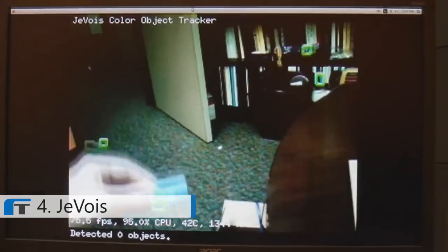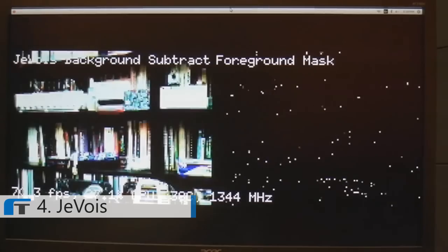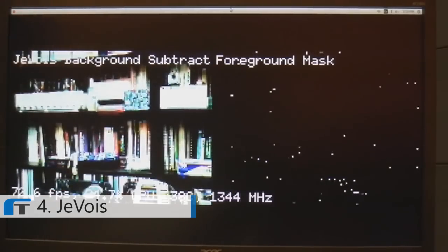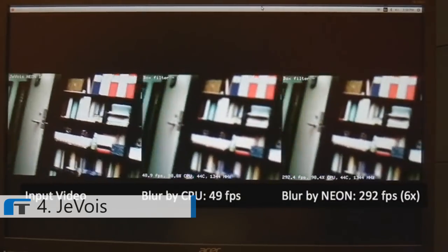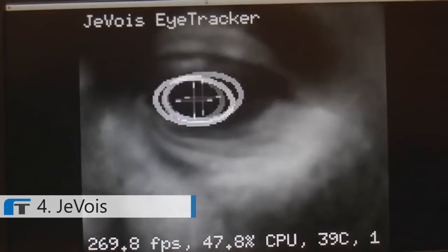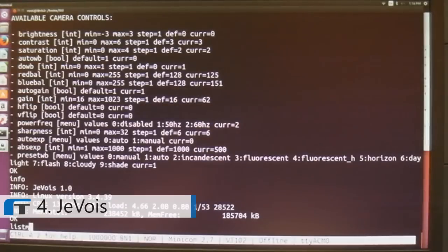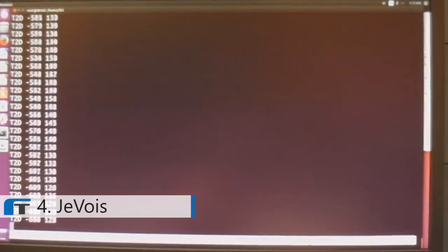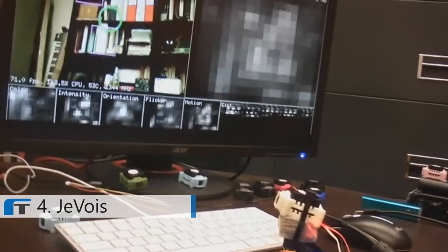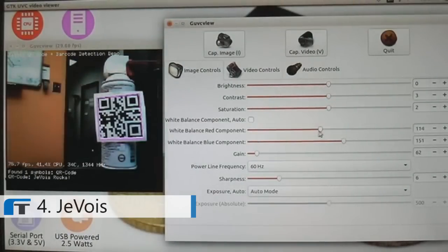How about some simple color-based object tracking? Here we detect and recognize pictures of things that we have seen before. This is a simple background subtraction algorithm to detect moving things. Here is an example of using NEON multimedia processor instructions — it works and is fast. Here we run four image filters on the camera's small GPU while also computing attention on the CPU. And finally, here is a demo of eye tracking, which uses image capture at 120 frames per second. Full control of all camera sensor parameters is essential for machine vision applications, such as exposure and white balance — so we give you all that control.